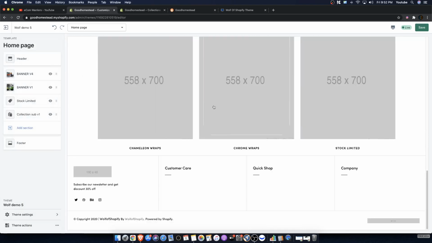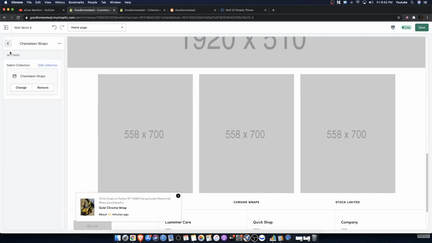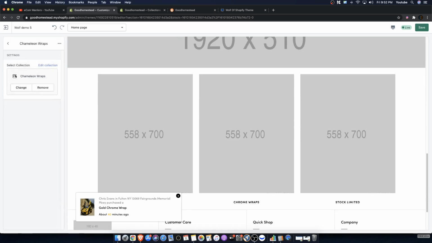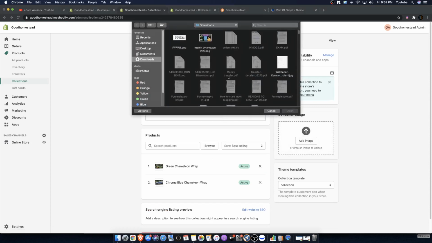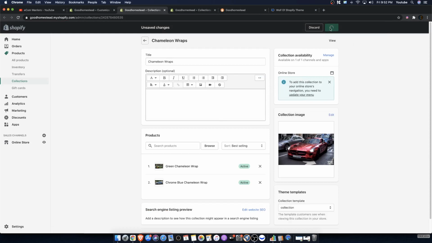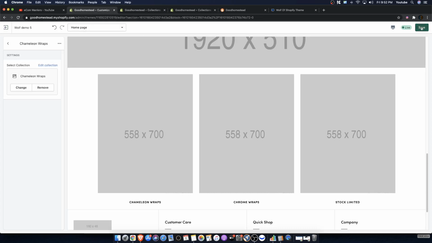So let me go ahead and delete this, and let me go ahead and delete this. By the way, to add images, you just need to add images to the actual collection so that once you select the collection, it will have a default image. You see how it has this image that's kind of grayed out. I'll just show you guys what I mean. I'll hit edit collection, hit add an image here, and just select a random image. So I'll select this image, and if I hit save, you guys will see what I mean in just a second. Let's go back here. Let's hit save, and I'll show you guys.